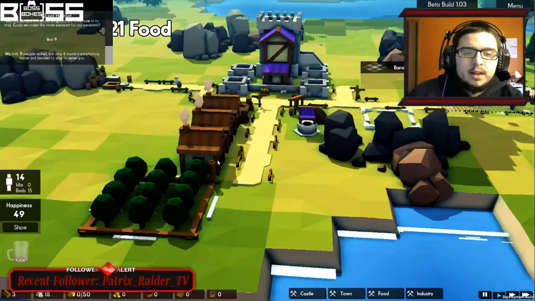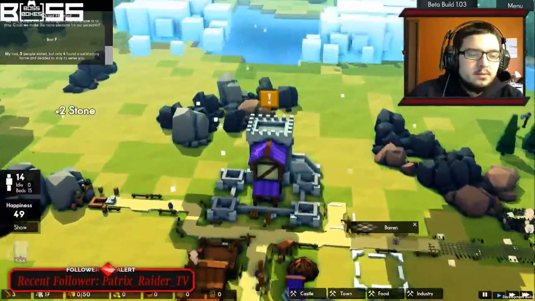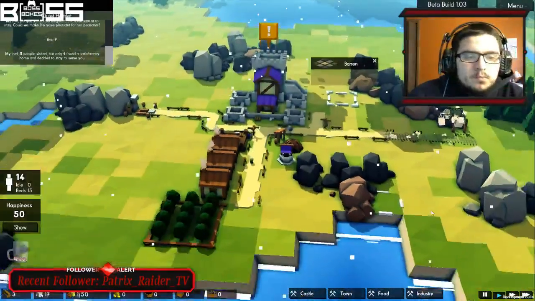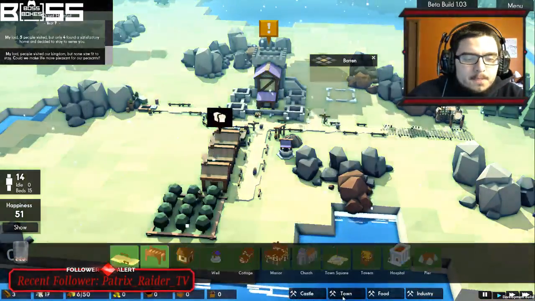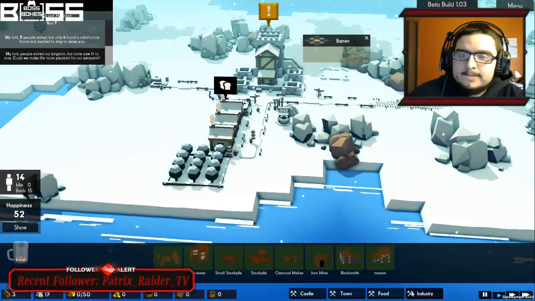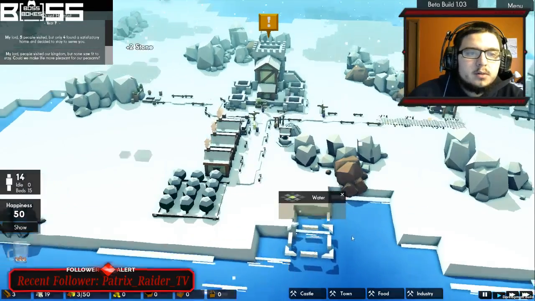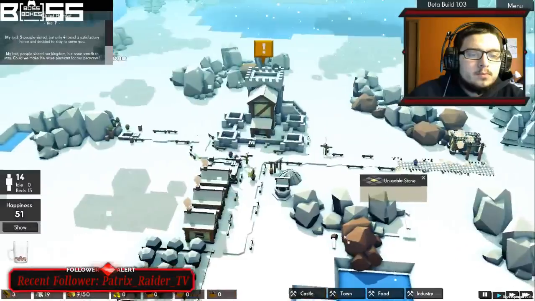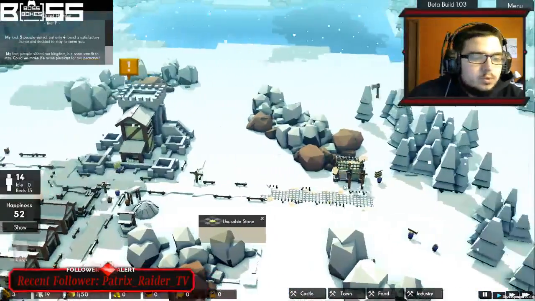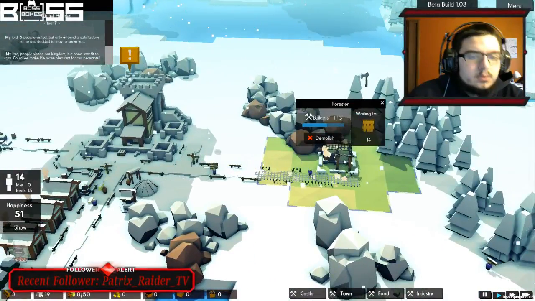I like the look of it. I like the look of the houses and stuff. It just looks nice. I'm gonna demolish this road. I don't actually need it. This is water. Still needing 14 wood.